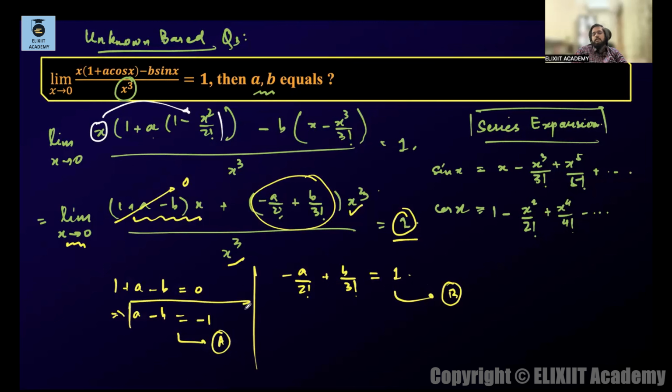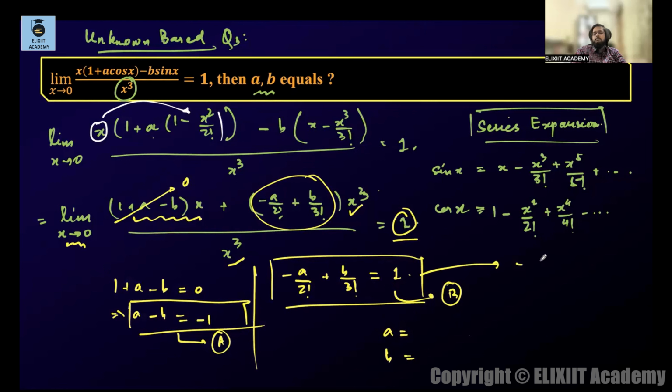Simultaneously solve these two relations and obtain the value of a and b. That's all you need to do. I'm leaving this calculation for you all. Please do solve the value of a and b and tell me. You can modify this further. What is this? Basically minus of a by 2 plus b by 6, and this is equal to 1, and simply modify and simply solve for a and b from here simultaneously. That's very basic. Now this much you all can do.